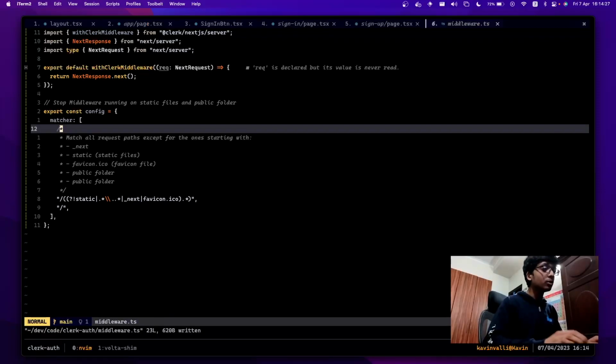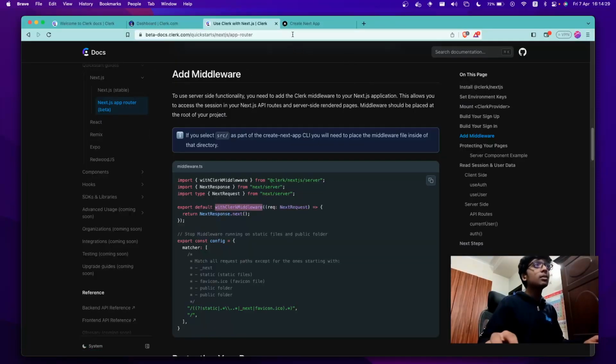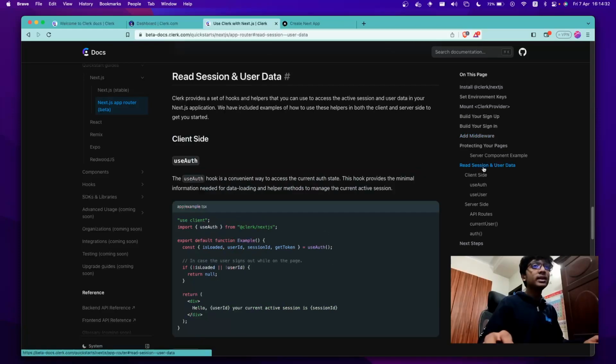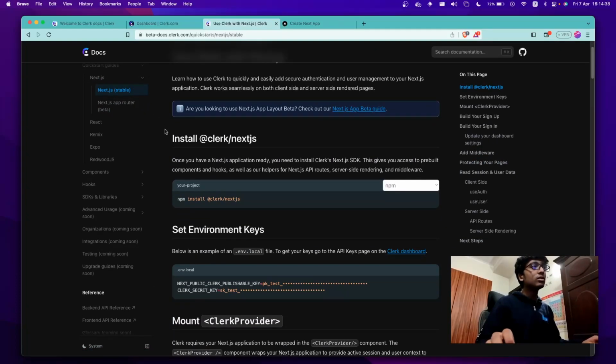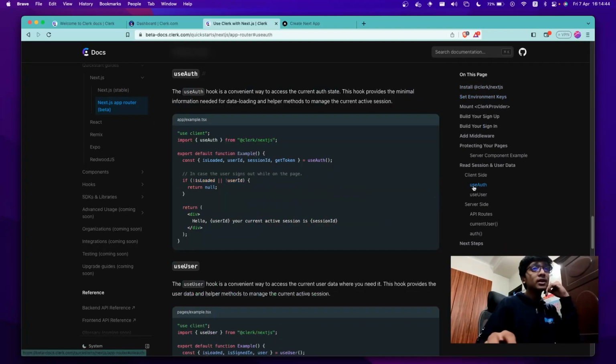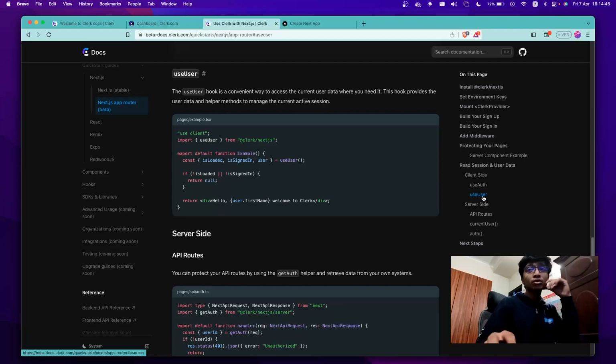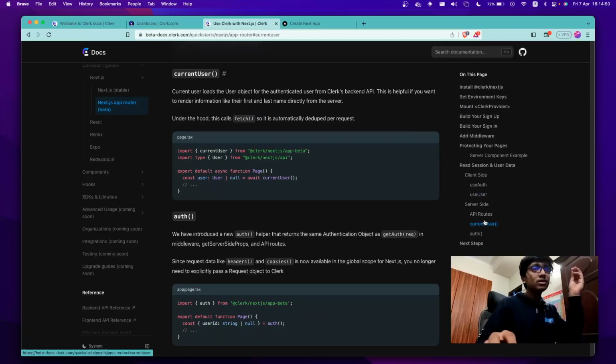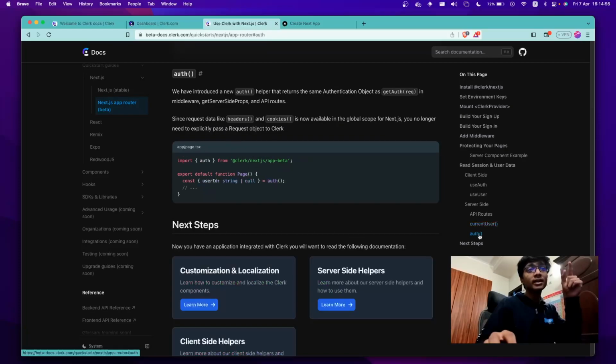We'll talk about how to protect your pages in a bit. But now, all you need to do is read session and user data. Now, since this is in beta, there are a lot of changes, because a lot of their functions like useAuth and useUser were only meant for the client side. Now, you need to be a little careful about what you're doing over here, because if you're using it on the server side, you need to use the currentUser and auth functions.